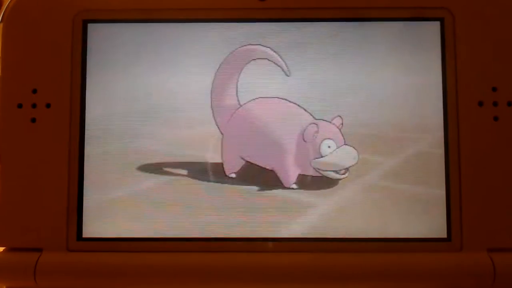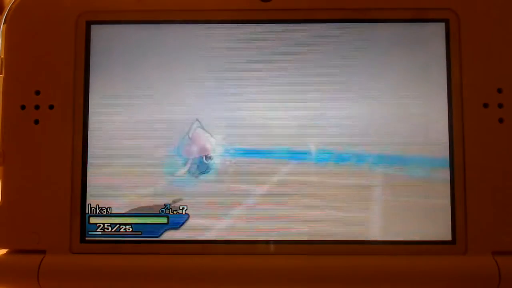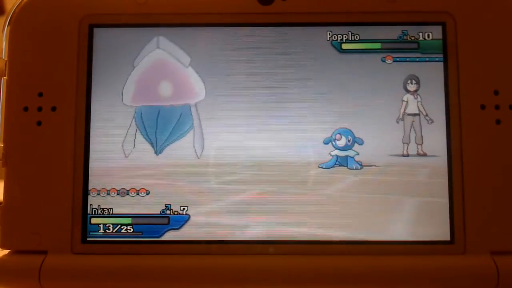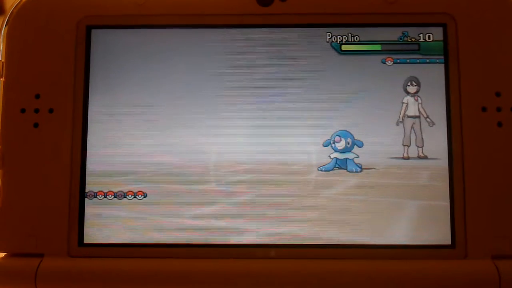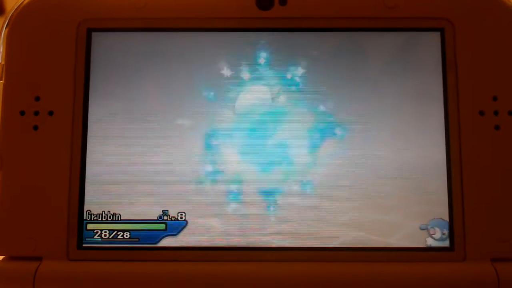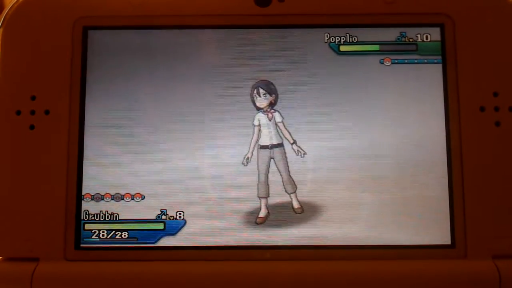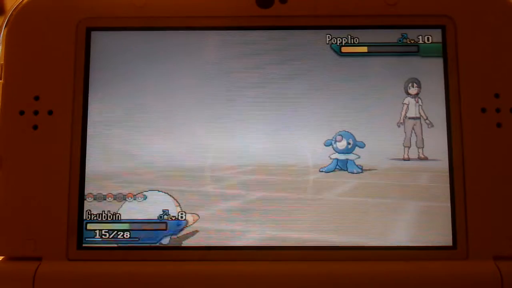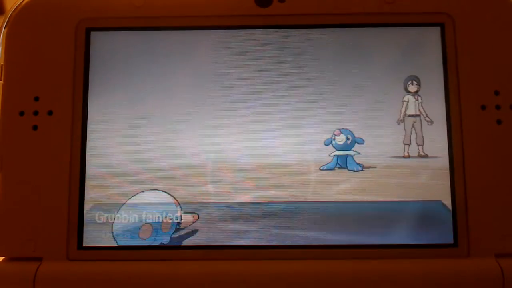Throw out this Inkay. The water type should hopefully help out against this water gun. I'm gonna do 5. Wow, no, it still does 12. Wow, okay. Constrict it. Okay. Unexpected. Alright, let's just see if we can whittle it down enough so that way I can throw out the Litten and take it out. Vice Grip. That thing is fast too, wow. Wow, okay.